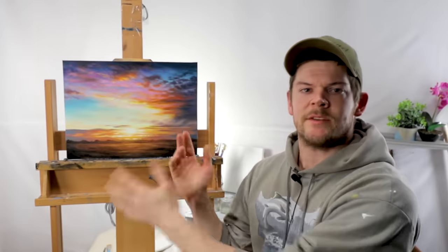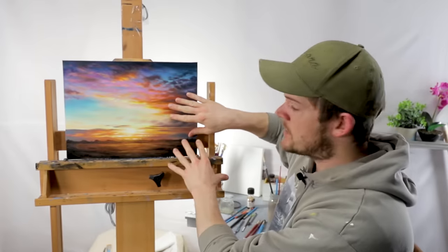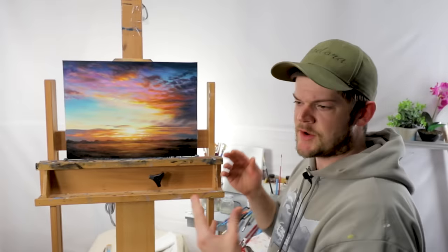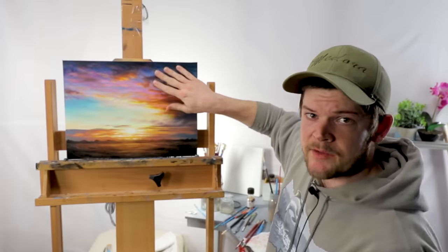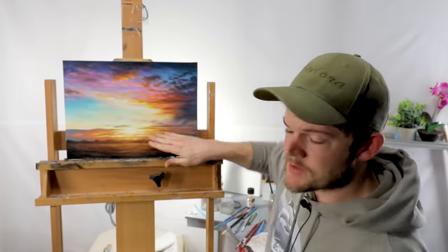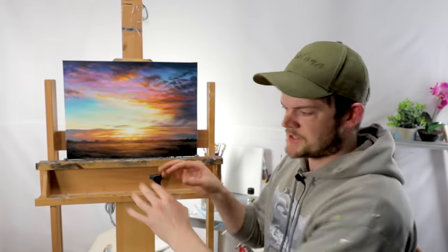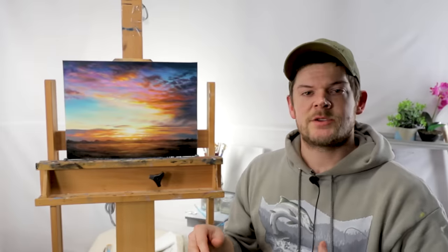So I worked a little bit more on the sky, kind of brightened up some of those pinks, some of the reds through here. And then also I wanted to soften up some of those clouds. So I spent a little time just softening up some of this area up here. And then I moved down to the area around the sun one more time and maybe just lifted up some of those yellows and oranges, just brightened up the area around the sun, and then finished by just sort of roughing in a little bit of a landscape.